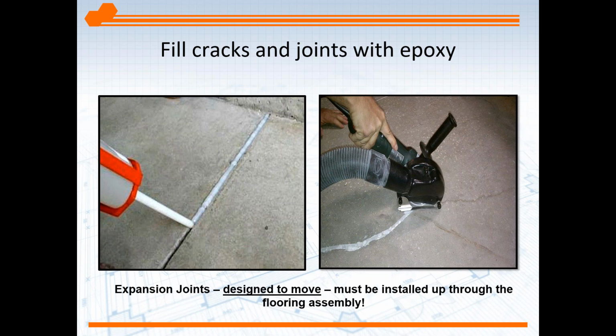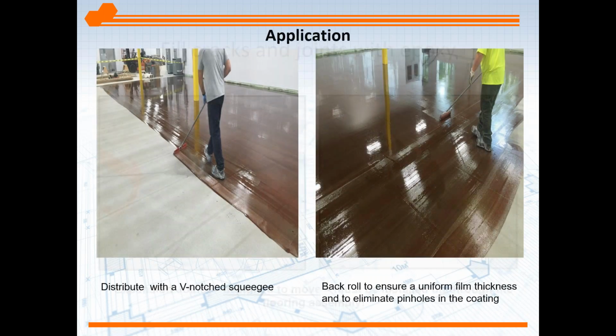If you have a random crack, it's considered not to be moving. That can be routed out and filled with a patch created by the moisture mitigation epoxy plus sand. So cracks and joints need to be properly addressed before you install the mitigation membrane. Also, a problem with ignoring cracks and joints is that you're applying that membrane, and it's going to seep into the joint or crack, where you're not going to have the required mil thickness or film thickness to do the job. So again, cracks and joints, some prep work is required before installation.